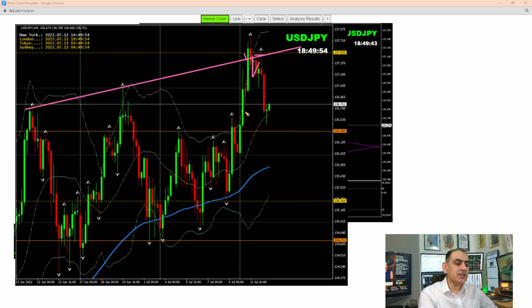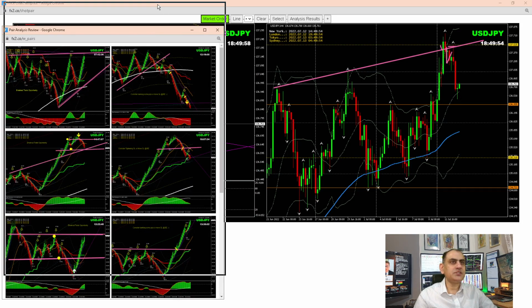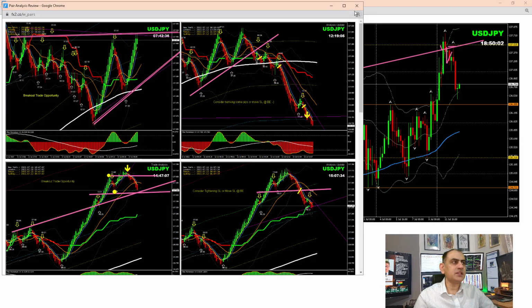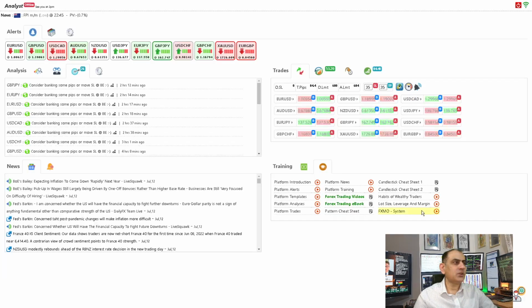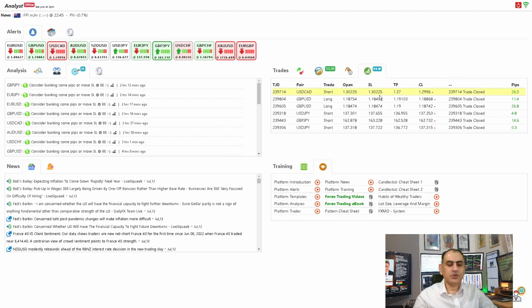Let me share with you guys how I analyze on the intraday, and that was pretty straightforward. As you can see here, that was a beautiful short trade. After banking some profit, some of the traders are still holding, as you can see here, 53 pips short on dollar yen. One of these traders banked 84 pips and still has one trade open. So most of the traders banked 100+ pips. You can see all of them winning trades, and all of these trades are 100% based on the analysis.